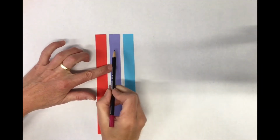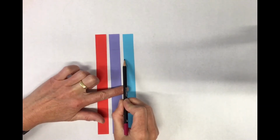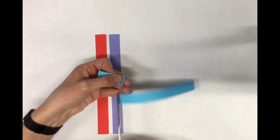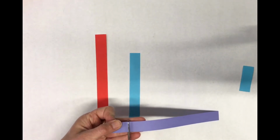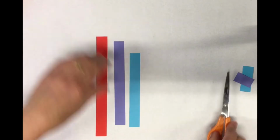I'm just going to measure where I'm going to be cutting. So I want them 3 different lengths. So the left is the longest, purple is the middle and blue is the shortest. And I'm going to cut them and I'm going to put them back into the right order just so that I remember which one's which. So I'm only cutting off a little bit, but it'll be enough to make the different sizes.